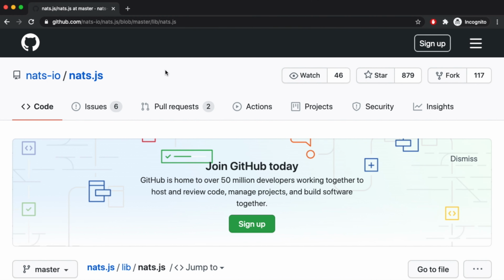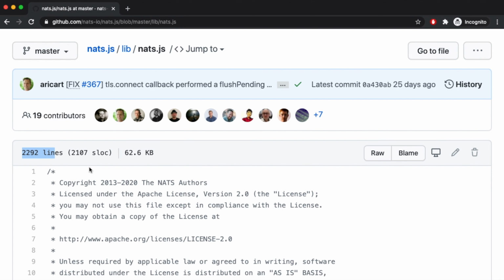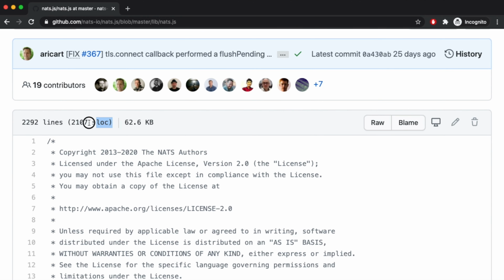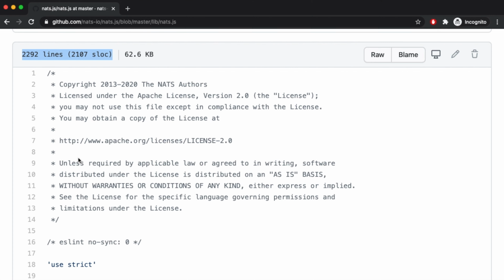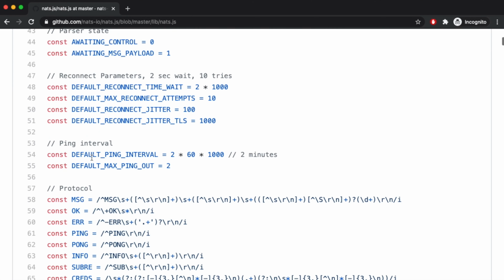Let me give you an example of why it's going to cost a lot of time to read every single line of code. Imagine yourself joining this company called Nats, and your task is to improve a functionality in this 2000 plus lines of code file. If you print this out, it's going to be a 1 or 2 inches thick book. And your task is to change maybe 100 lines of code in this book. So where are you going to start?